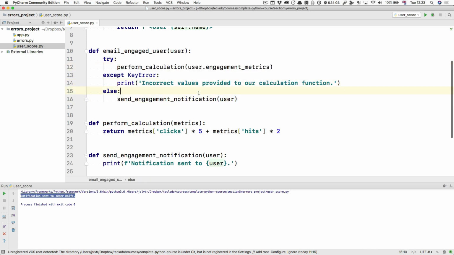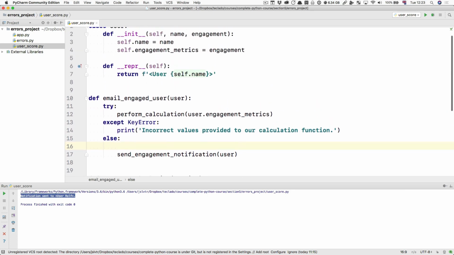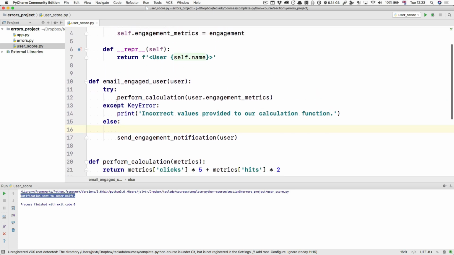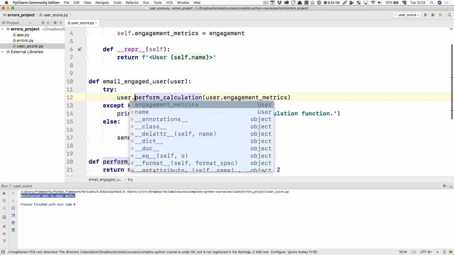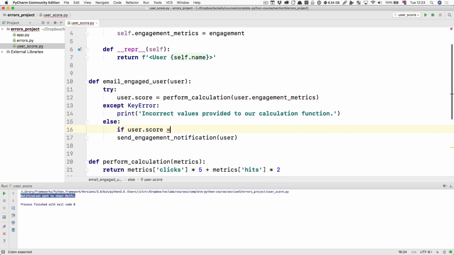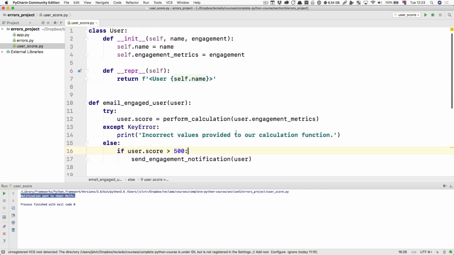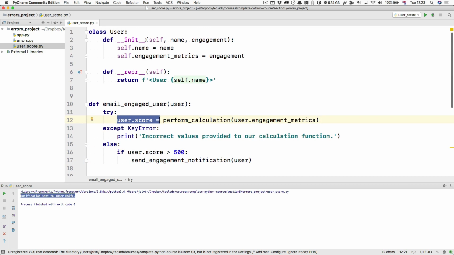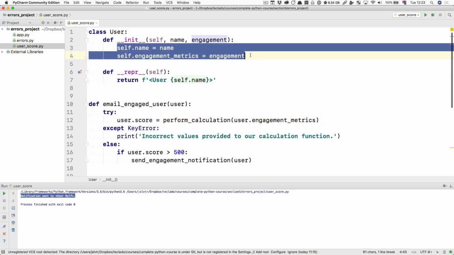And if we wanted, of course, to check that the user's score is correct, we could do something like user.score is that, and then if user.score is greater than 500, send the notification. Now, we've said user.score here is equal to something, but user.score was not defined in the init method. This is a bad practice.